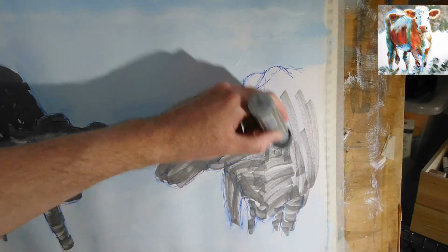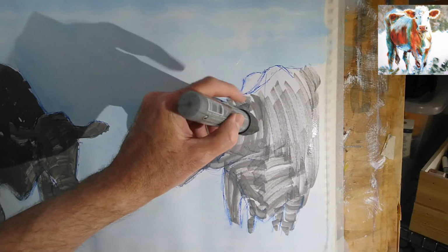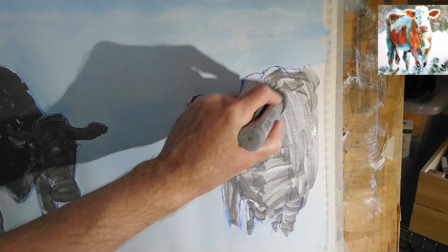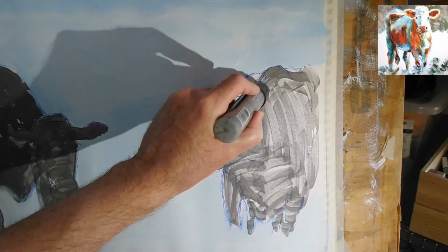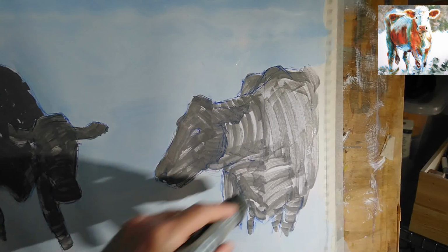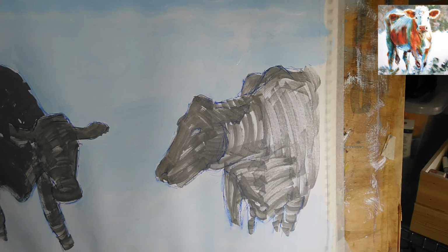But if you look at it, and you were to compare it to the reference photo, I think there would probably be quite a few errors between my drawing and the actual lines of the animal in question. However, as an expressive piece of artwork, I think, as I said, it's one of my favorites.